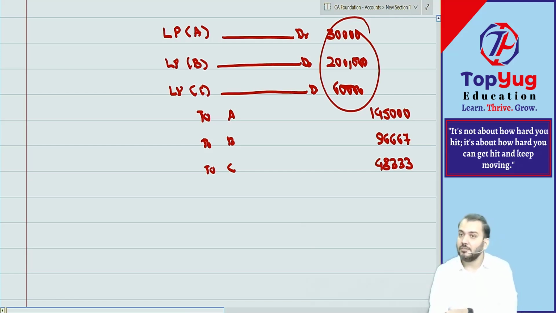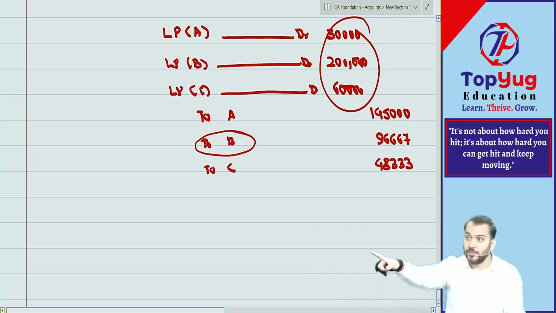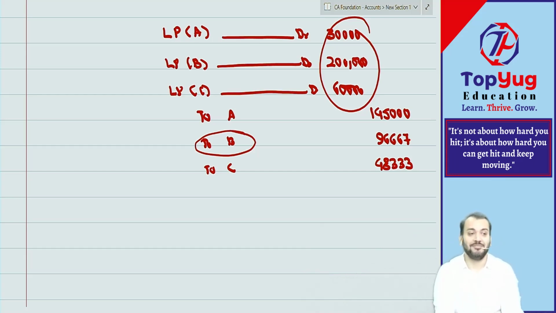Have you understood what I am saying? Have you understood? They will ask what amount will be credited to B. They will ask this type of question. The same question will be given. What amount will be credited to B, 2 lakh? Most of the students will say 2 lakh, even though I have done it in class. So much discussion I am doing. This is the partnership chapter, chapter number 8, the last point. It will not come only there. Students will say surrender. But every concept is important to score 1 mark.